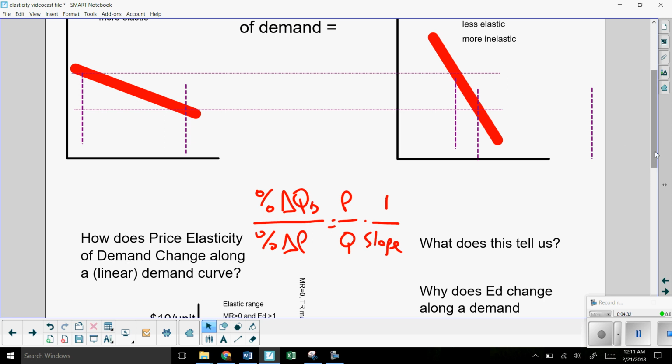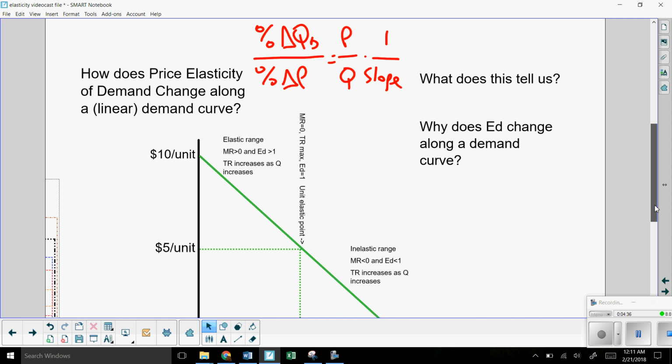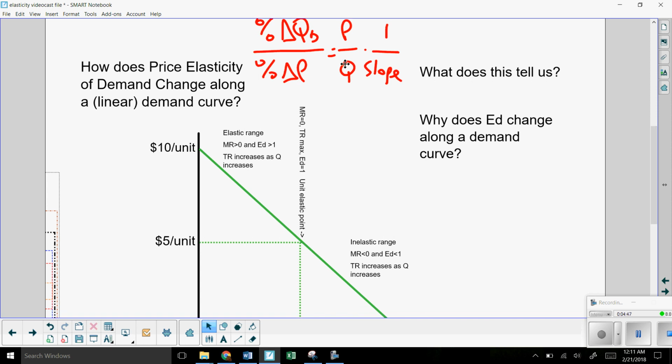And all the assumptions we'll make here will be with linear demand curves. It makes the math a little bit easier. And most of the time you have to calculate this on an AP test. The math's not too hard, and you could do it with one of these two pretty easily. So let's go ahead and walk through how we would do that.